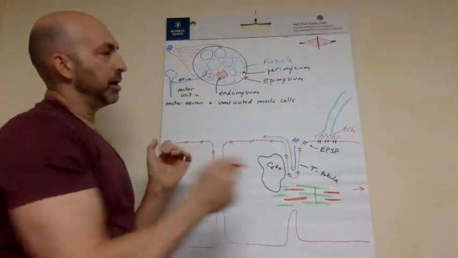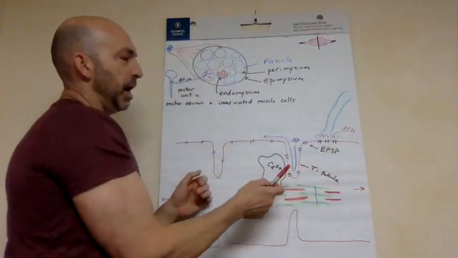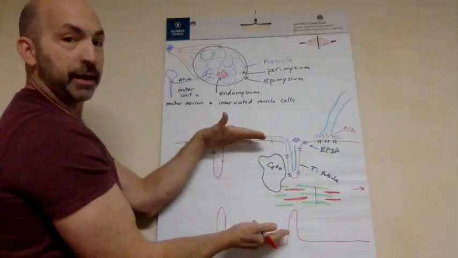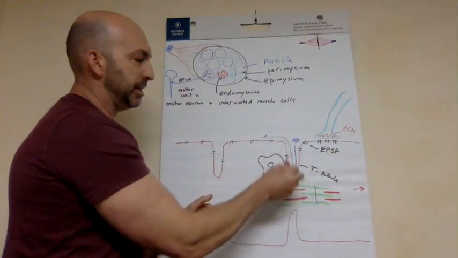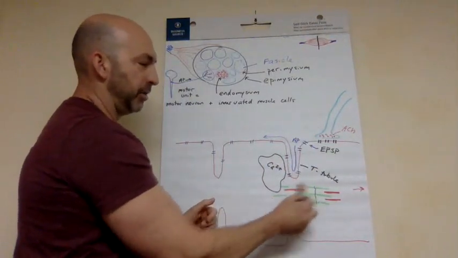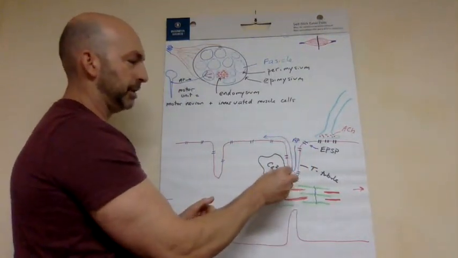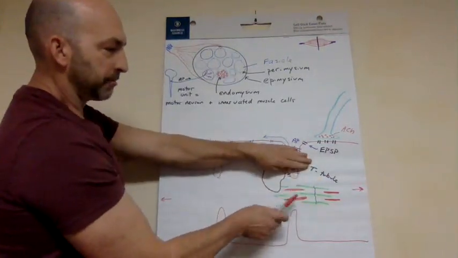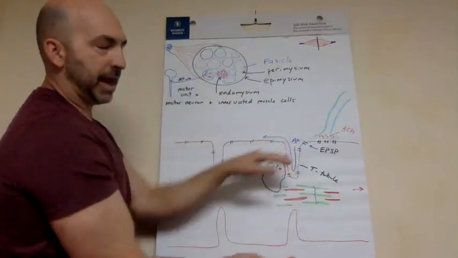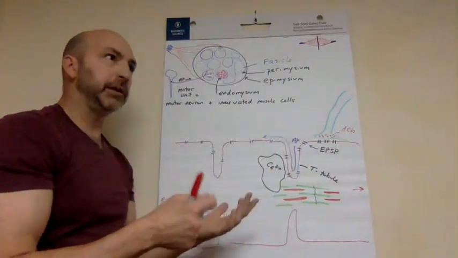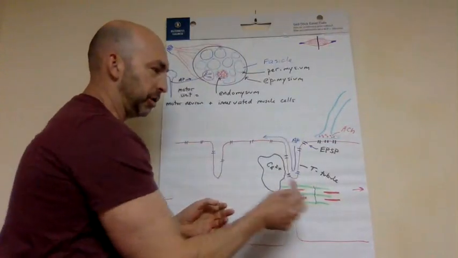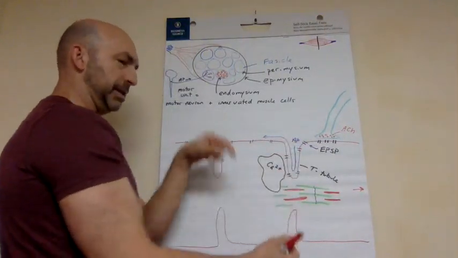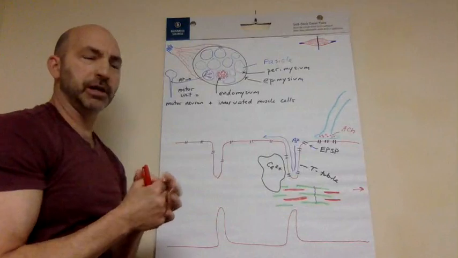Okay, so we've got our innervation. We've got our T-tubules. The T-tubules exist because these cells are big in diameter as well. And we need to get our stimulus deep into the cell, essentially, where these contractile components are found. So we get the stimulus down here so we can release calcium down here. If you only release calcium up here at the surface, if we didn't have T-tubules, then these sarcomeres down in the middle of the cell would never receive the calcium stimulus they need to contract and generate tension. So it's essential to have these T-tubules because they help deliver the stimulus deeper into the cell than you'd otherwise find.